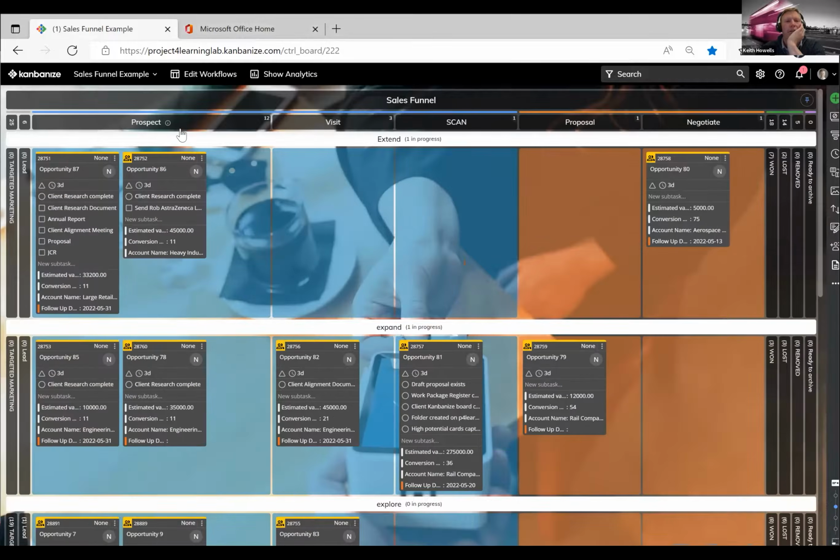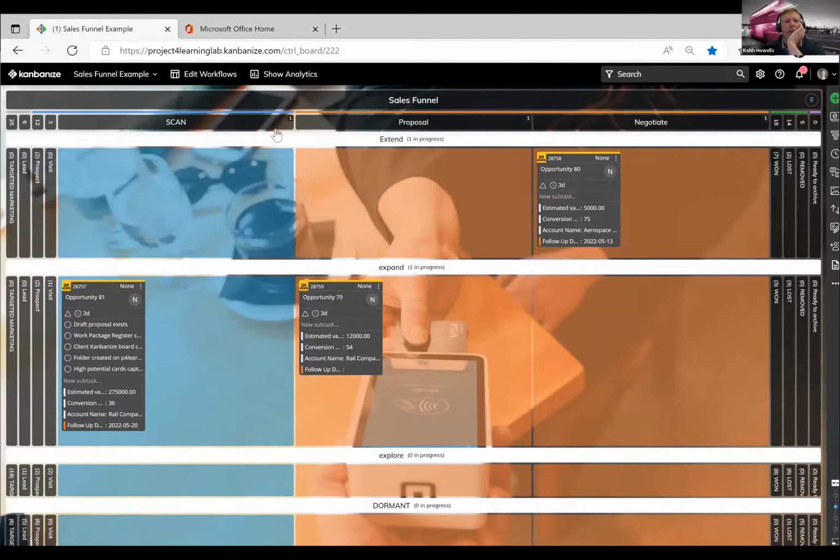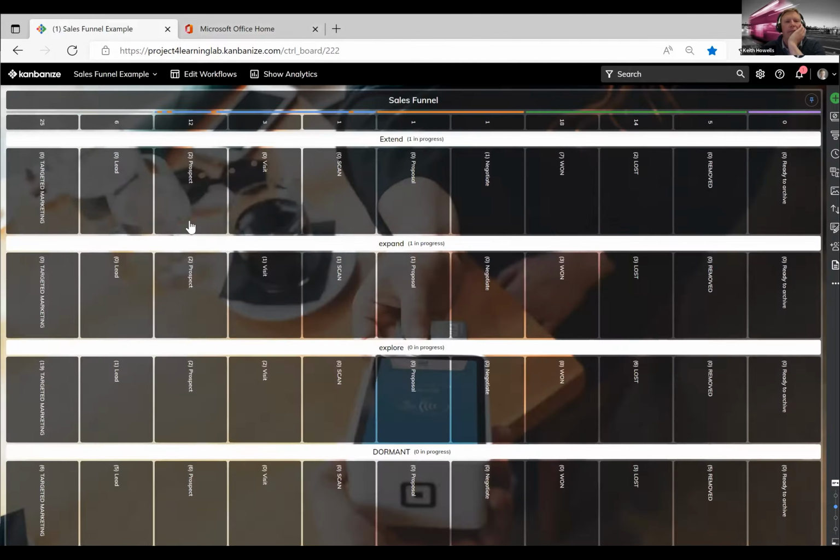So here's how the data was segmented in the sales funnel. So you can see, if I collapse all of these down, that each stage is a column. They've also got swim lanes, and they've got that because they just wanted to differentiate between existing work with clients that's going to lead to more work, work with existing clients that's going to develop into other areas, or work with people they've never worked with before.